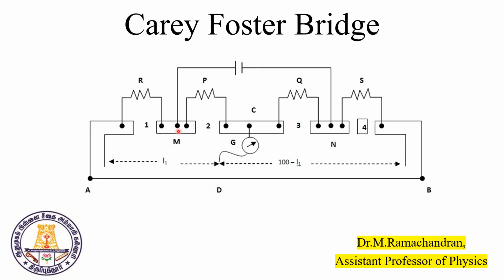In between this point M and N, the Leclanché cell is connected. The Leclanché cell voltage of 1.5 volts will be applied across the junction MN. If you touch the sliding contact at point A, the galvanometer deflection is on the left side. At the nearest end B, the galvanometer deflection is on the right side, in the opposite direction. So the circuit is working. From that, we can calculate the unknown resistance, resistivity, and the temperature coefficient of resistance of the wire using this bridge experiment.